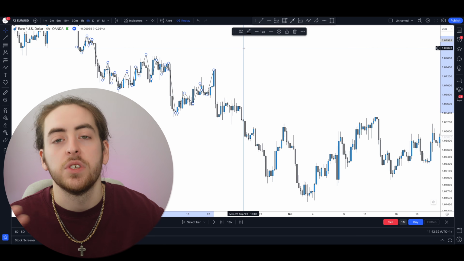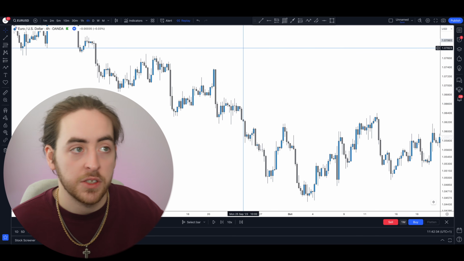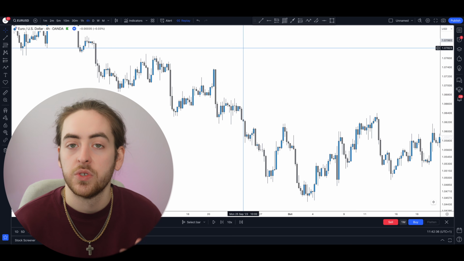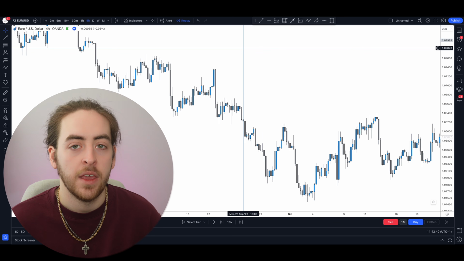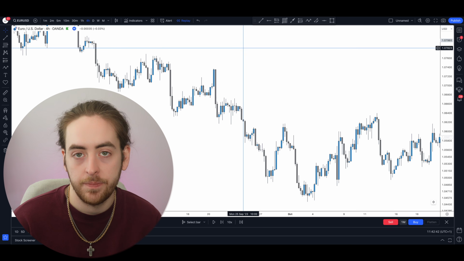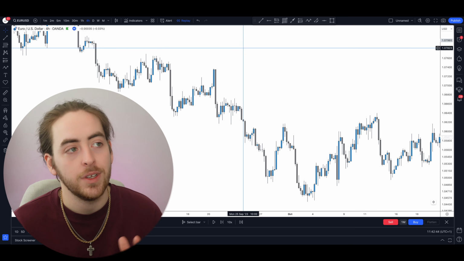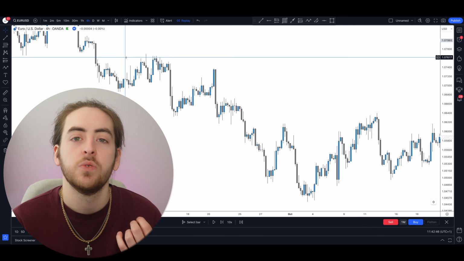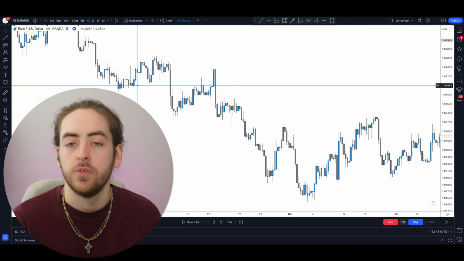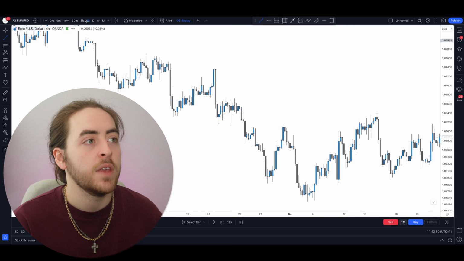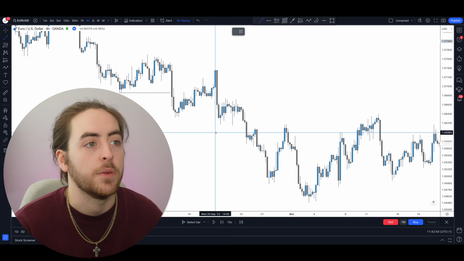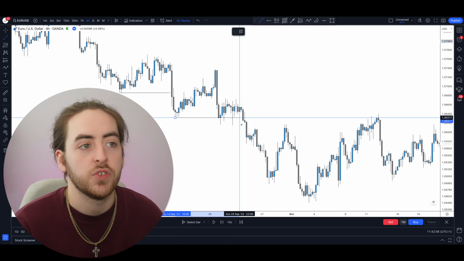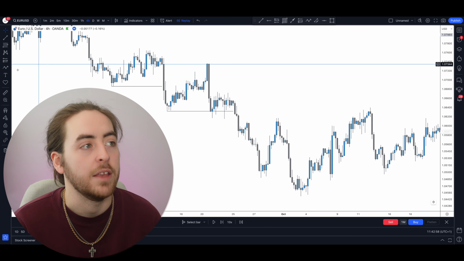But what I want to do to simplify your work, and this will take some practice from your side, but eventually you'll start to really understand how to do this, and it will become very, very simple to you, is to view structure as waves. So rather than viewing every single candle movement, we want to kind of zoom out and get a broad overview of the market. So in this market, which we can see is continually making these lower lows and lower highs, we would identify the structure in the format of waves.